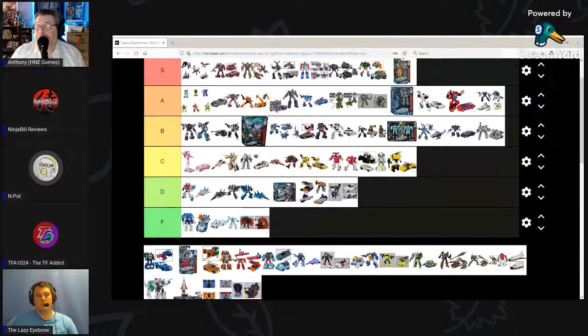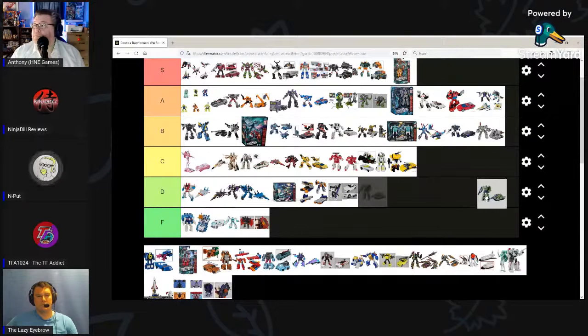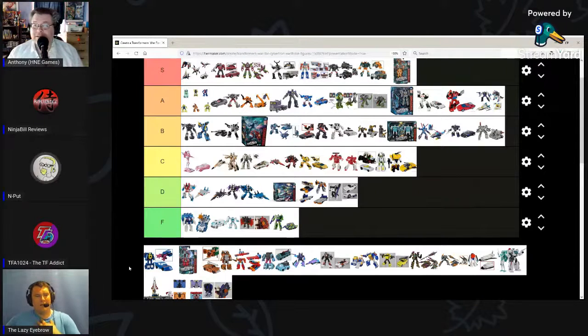Okay. Input. G2 Megatron. F. How are you? I agree. He's ugly, ugly, ugly. It has nothing to do with the coloring. How are you going to release a Megatron that's known to have his cannon on his shoulder and make it a fusion cannon? Who can I manipulate into wasting an objection on this? You don't have any objections.